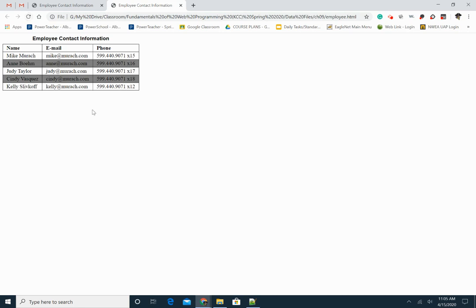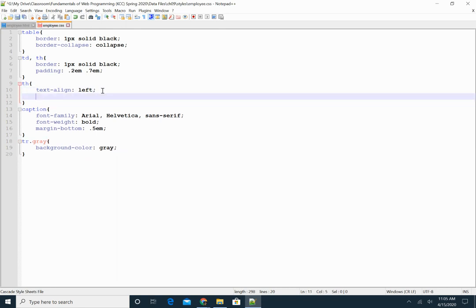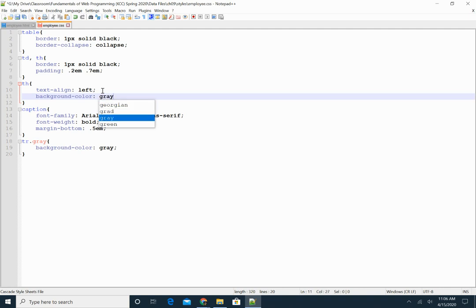And then they want another one for that top row. So we'll go back to our CSS. We'll go to our table header row rule set. And background-color gray.